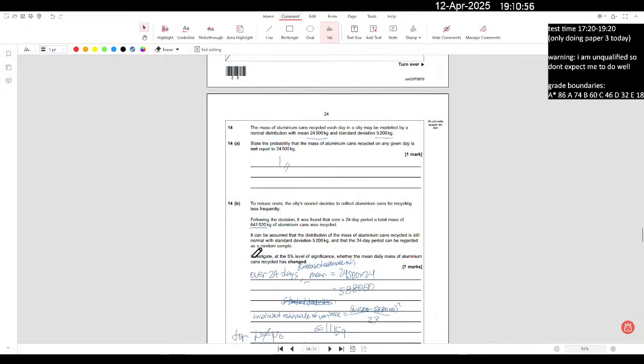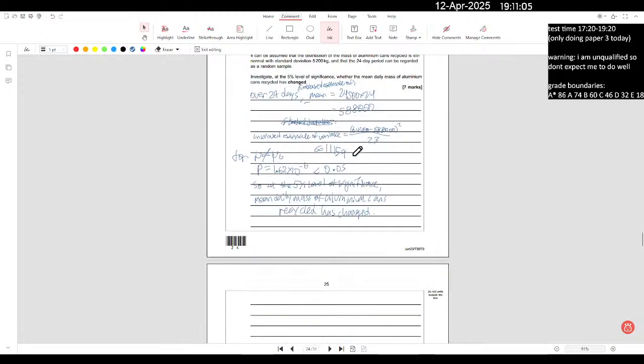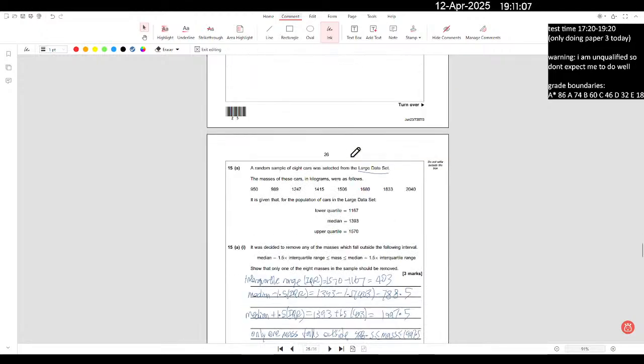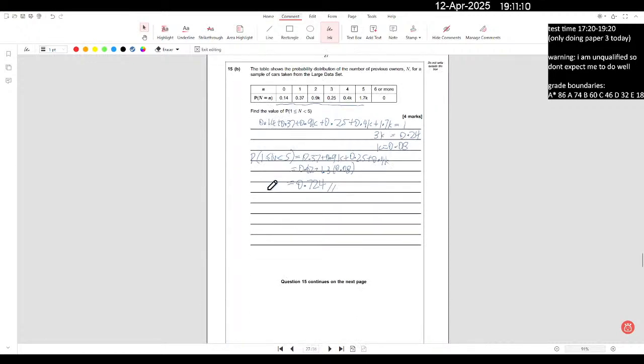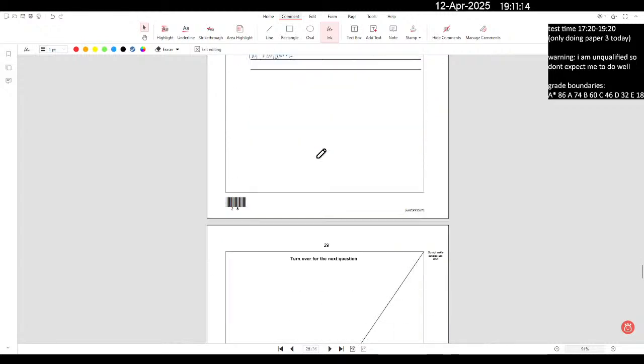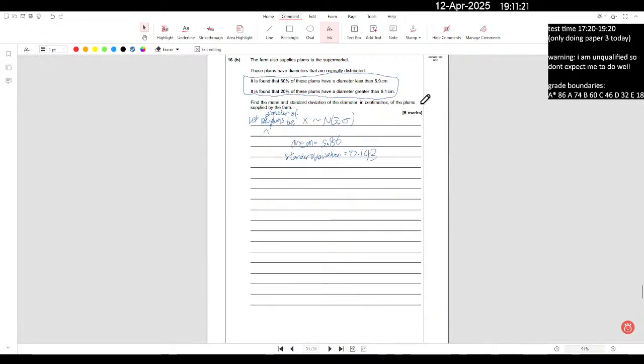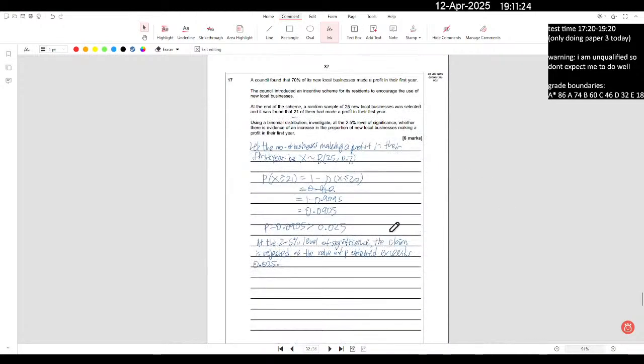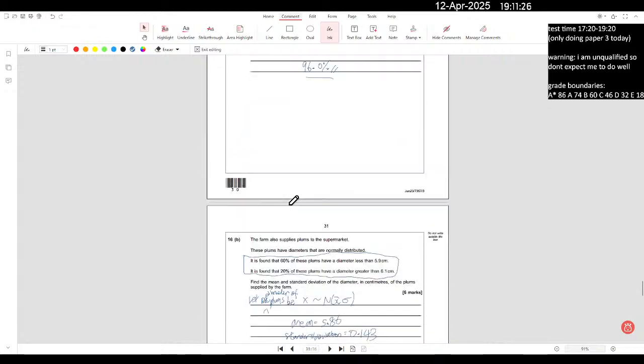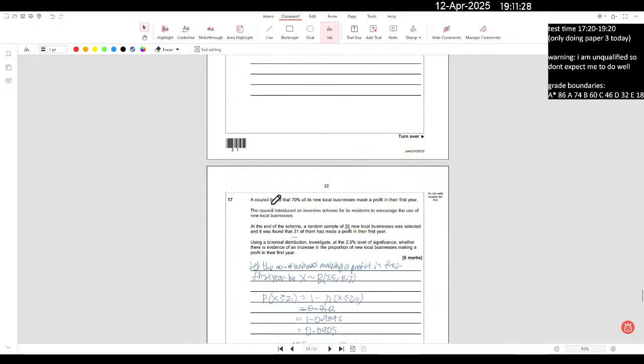I don't know how to do hypothesis testing. I forgot. I did it once, I think 2 years ago, and I was trying to learn some stuff, and now I've forgotten. I don't know how to do it. 15 is okay, I think 15 was very easy as well. Then 16 is okay for this part, but I don't know how to do this 6 at all. Absolutely no idea. So 17, I also have no idea.